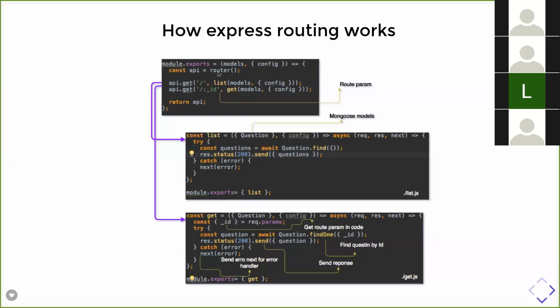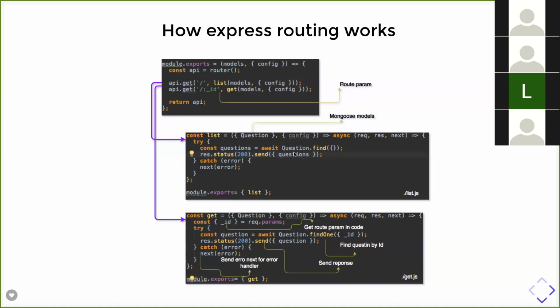Basically, I think you all got the first part, right? The routes. Any get method and get at the path called slash, I will run this controller, which is a function. And inside this function, I got some business logic. This function says, I got a request, response, and next. Request is what's incoming from the client, okay? Response is what I respond to the request, outgoing. So what he's saying inside here is, you want to find the questions.